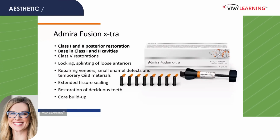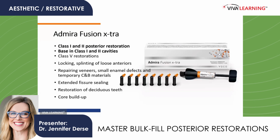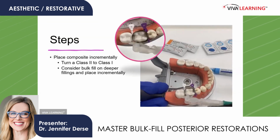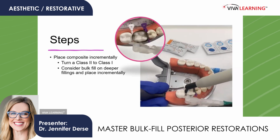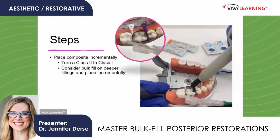We're going into using our Admira Fusion Extra today because this is a bulk fill composite. Also choosing it because we don't care about color. This stuff works for all the colors. It matches really, really well to everything. It's magical. You're going to turn your class 2 into a class 1. Again, it's nice to use the Admira Fusion Extra because it's a bulk fill.